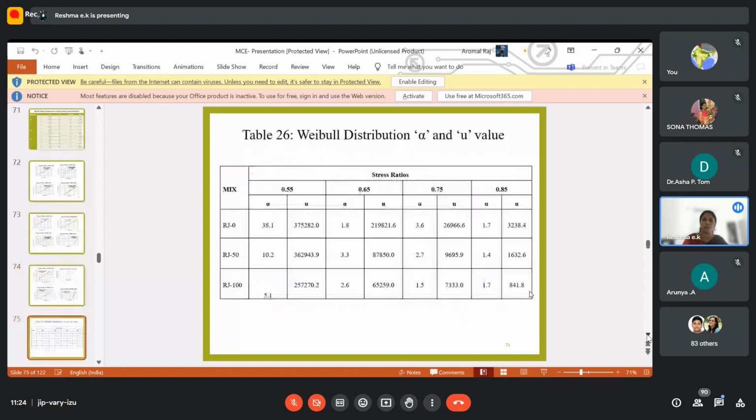So here I said it is a 2-parameter Weibull distribution. When I'm talking about 2 parameters, these 2 parameters are important, alpha and mu value. This is all I know. It may be new for those who have not done this, but it was new for me also. I never thought that I would do this kind of analysis. But when I took very few data, I had to do this. There is no other way, because I cannot rely on those data. So this has to be done.